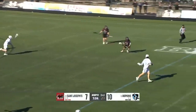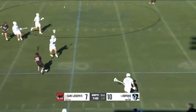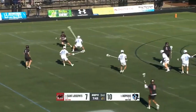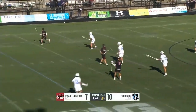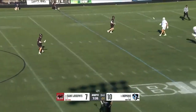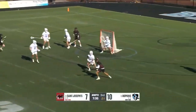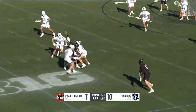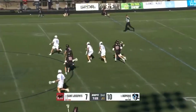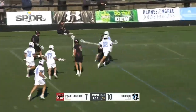Nice save by Seeley, but he gets jumped from behind. Seeley got ambushed, the righty, the senior. That was luck. That was a fortuitous bounce. I'll tell you, it was Seeley who was the hero last year. 54%. He went 10-2 as a starter, Dixie. And so when he had a rough outing against Towson, he gets yanked. I think he's put in a lot of time now behind the scenes to try to get his top form back. Senior out of Marcellus, New York. Was a surprise starter. Supplanted the returner last year for St. Joe's. And that's why they were amenable to McMillan coming in as a graduate transfer.